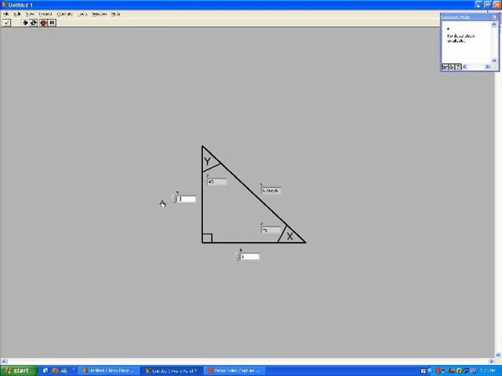Now let's change this to, well, 0.5, and this is 0.83. And let's use 0.87. We should get something approximate to 60 and 30. I'm trying to write square root of 3 over 2, but you cannot write radicals.